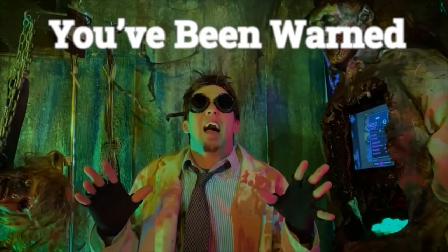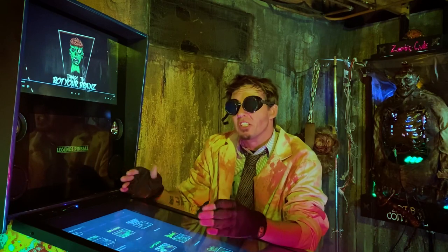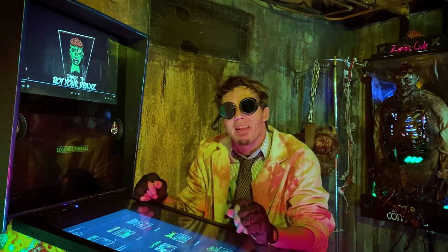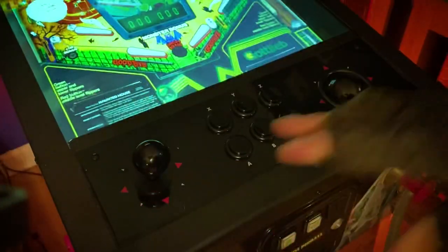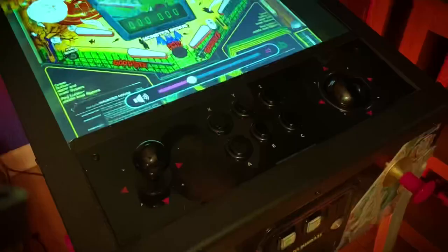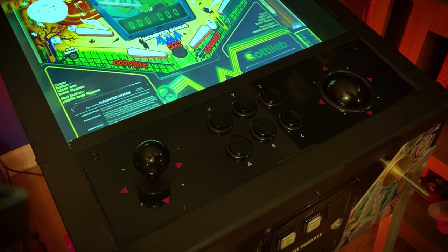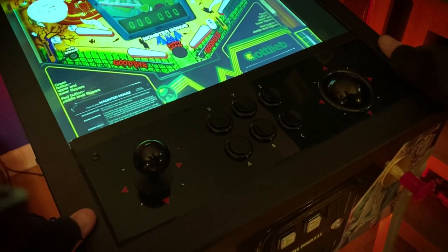Let's not waste any more time and dive into this beast. So you've hooked up your AtGames Legends pinball device, dropped in that new fancy control panel, and you notice that while you're playing it you have some aggressive haptics going on? Well, I have a cheap simple solution that I'm going to share with you right now. I've already done this mod and once I realized how nice it actually sounded I decided I want to share it with you guys.